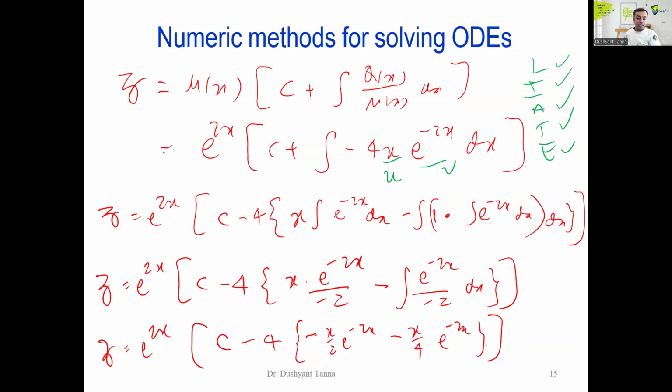And then you multiply it inside, right? Remember, this is z. What is z? Z is y square. So you put back y is equal to plus or minus square root z. Whatever z you get, you put it in there, and then you plug in the original value, which was 0 and 1. You do it at every step. Now you'll have to get rid of c because this is an initial value problem. So the value is given, but just complete it from here.